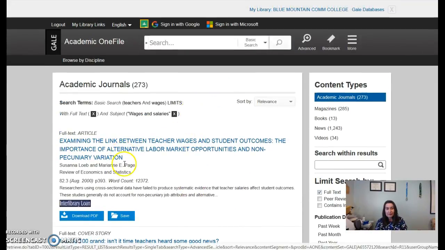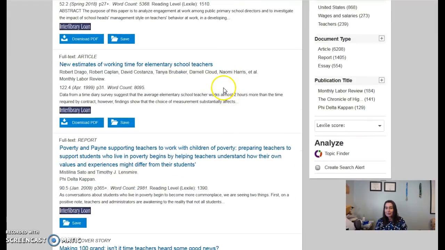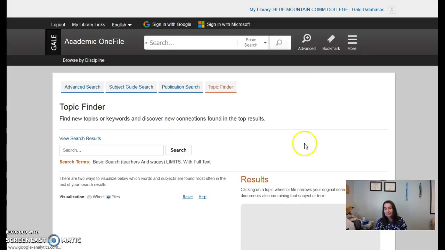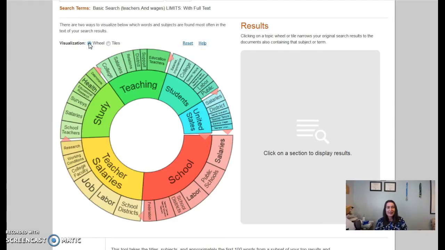It just depends. Look at it, keep it in context of date, but there might be some good information in there. The other thing you can do is, I'm going to take out wages and salaries, because I want to show you one last thing. If you're at this big result level of 9,000 results, one of the final filters you can use is the topic finder, which is pretty cool. To be honest, it comes up in this tile format, which I hate. I like the wheels personally. But in the core here is teachers and wages, your search. If you wanted to then look specifically at teachers and wages and students, this one says salary importance here.